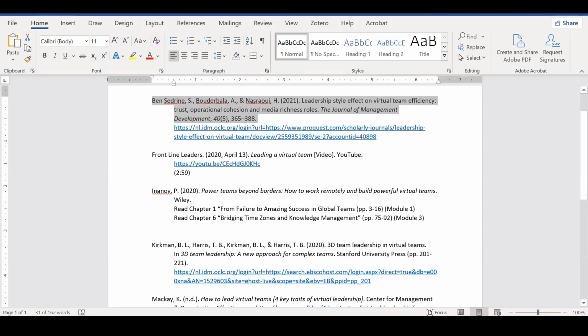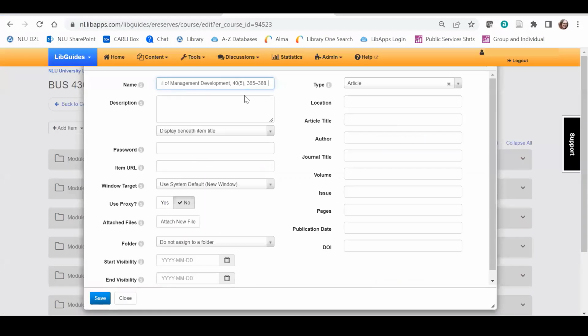So you just have your list of readings, you copy, you go back, and you paste into that field. There is a character limit. So if you find some of this information is cut off, like maybe you have an article with 20 authors, you can go back and edit the authors' names to maybe remove some and use et al. in place of some of them instead. But for the most part, I did not run into issues with having the full reference list entry, minus the link, added as the name of the field.